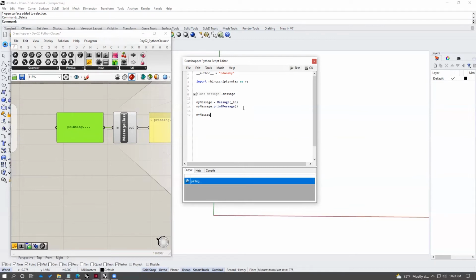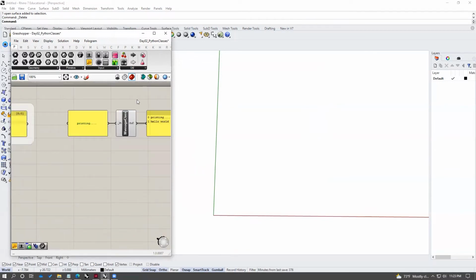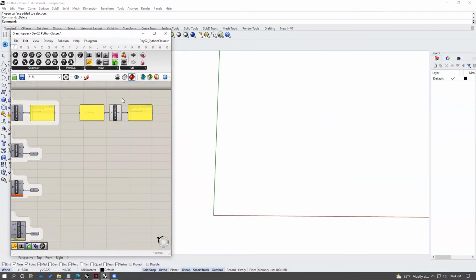My message2 equals message, and instead of in, we're going to feed in world. Now we need to say my message2 dot print. Now we see it print the first my message, and then the second, hello world. So I'm going to hit OK there, and we can move on to the next example.